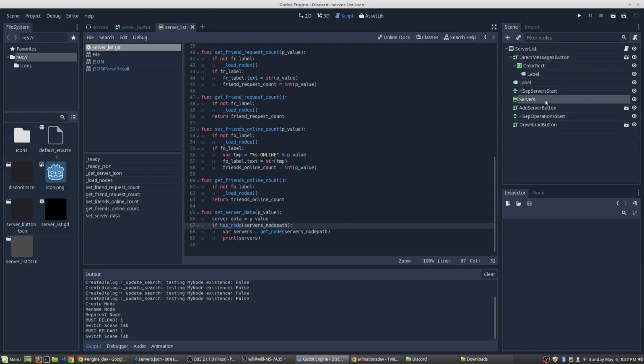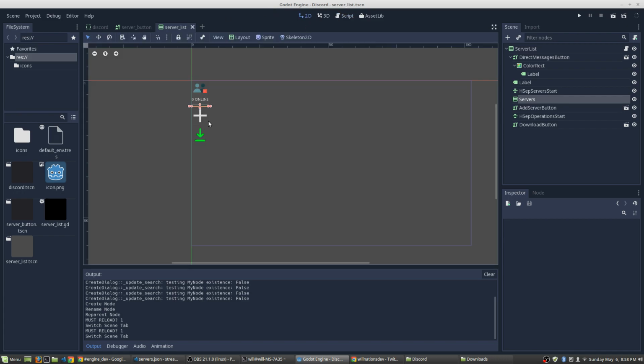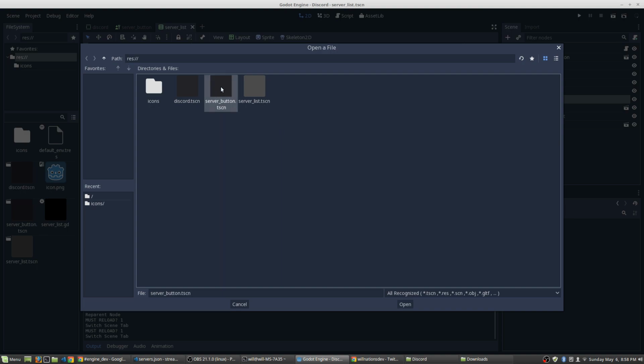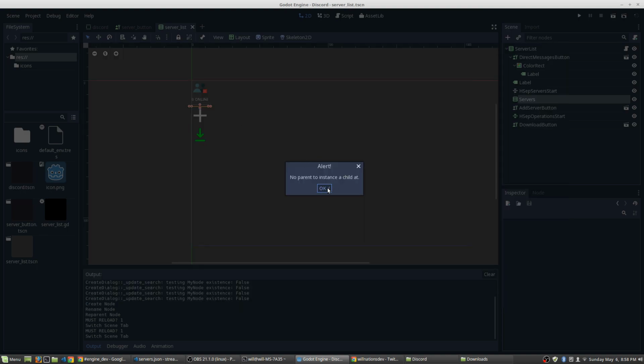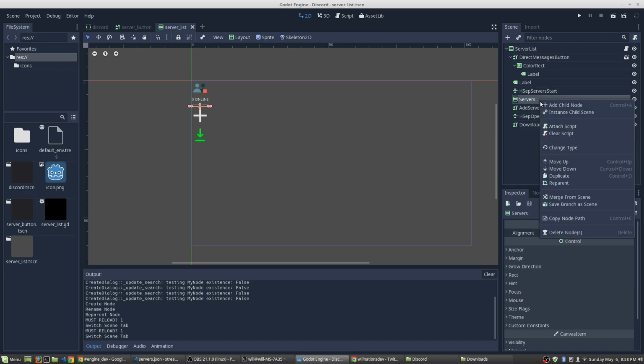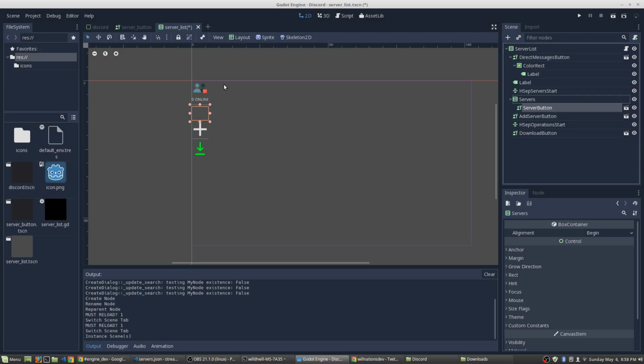But anyway, if you have your vertical box here of servers, this isn't really going to get in the way of the formatting for the content. So if I instance a child server button, no parent instance, I was selecting this one. Instance server button. Okay, there we go.